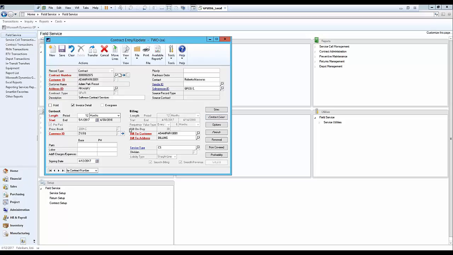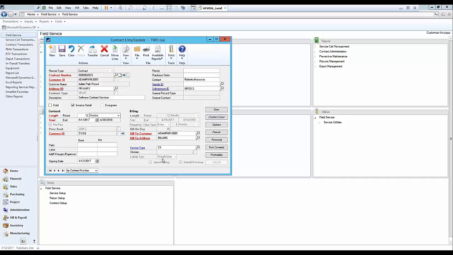And on the other side on the right, we talk about the billing side. So when is it going to be billed? How often is it going to be billed? And in this case, I've said that this contract is 12 months in length. However, we're going to bill them twice through the course of that 12 months. We're going to bill them at the initial contract date, and then we're going to bill them 6 months later. So in that case, I'm going to create another invoice for them, assuming that we are 6 months after the start date. Okay.